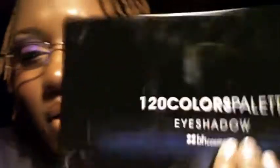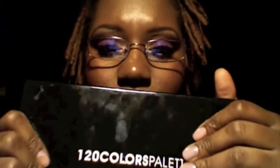Now, I chose Bi-Coastal Cosmetics instead of Coastal Scents because I was doing my research. For one, I like their website better. Their website was presentable. It didn't look like some company that's going to, you know, steal your money. Your presence has to be great if you're a business, a corporation, because that represents you. So I was really happy with Bi-Coastal Cosmetics, BH Cosmetics, their website, and then the reviews that other people were giving them on YouTube. So I said, okay, let me purchase it.